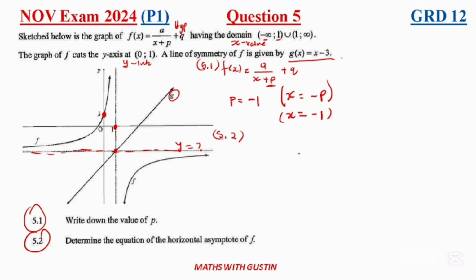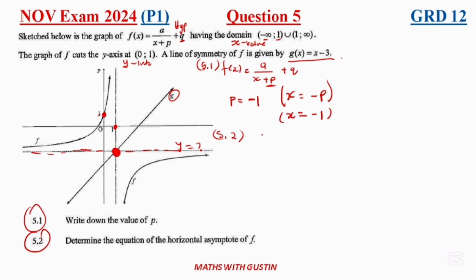They want us to find the asymptote, which under normal circumstances will be given by q, but here we don't have the q. But we already know this asymptote is sitting here. We know the value of x here, and we know the equation of a straight line. So if you go to the straight line and substitute x is equal to 1, we should be able to get this point here.